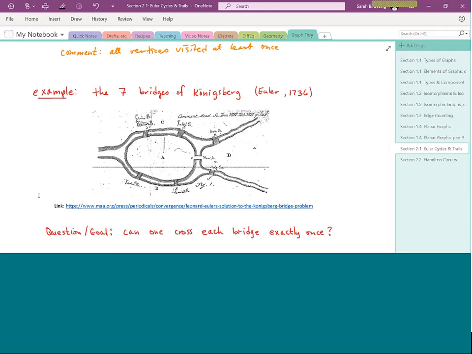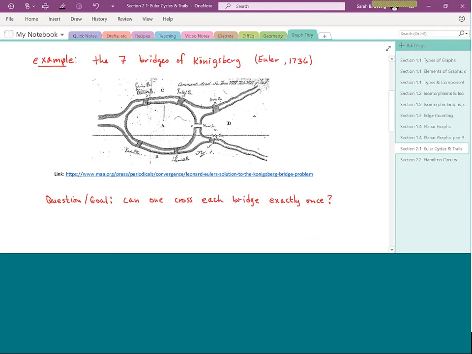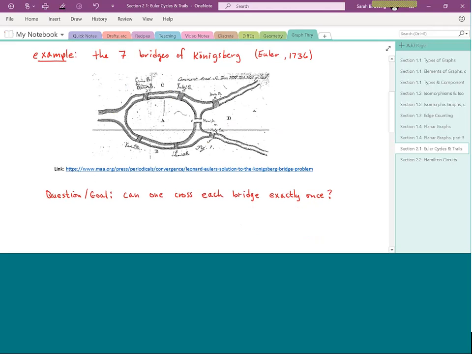And this actually was one of the questions that started off graph theory, because if you read about this, one of the things that apparently he said in one of his letters was that he thought it was a geometry problem, but it didn't match with any of the geometry that anybody knew right then. It turned out that that was actually one of the first questions that bumped graph theory into existence. So let us redraw this outside of a sketch of an old map into how you might draw this as a map. Okay? So our goal here is we want to cross each one of these bridges exactly once.